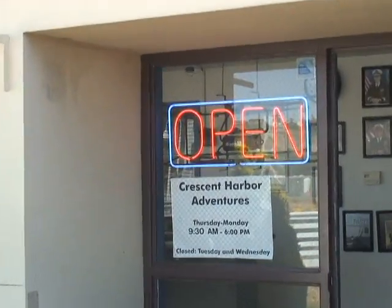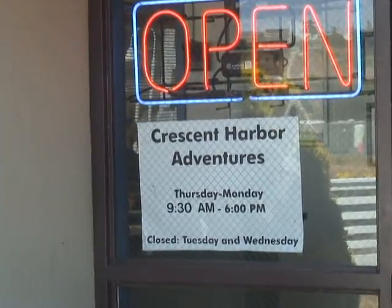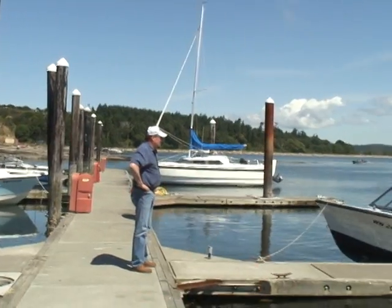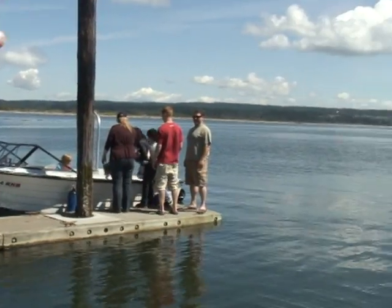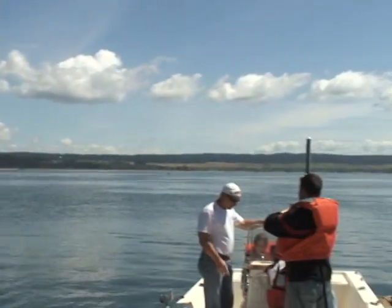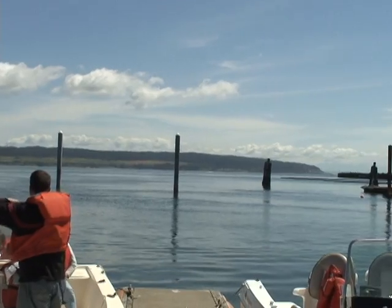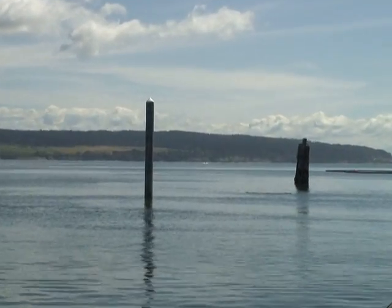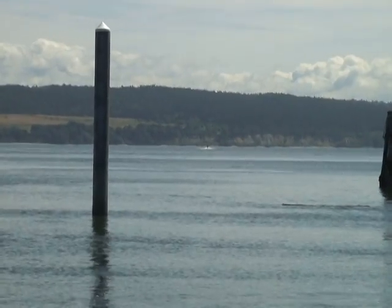Boat rentals are available at Crescent Harbor Adventures. Just a slight little hiccup, but it's just a challenge we quickly overcame. One of our boats had an ignition switch problem. So the good folks at the marina got that repaired quickly, and the people that had that boat the hour before us are now out. They're retrieving their pots. And you guys can see them zooming out there. They're going to be back in about a half hour. The first two boats are still going to go out and start harvesting, and then we're going to come back and catch up.